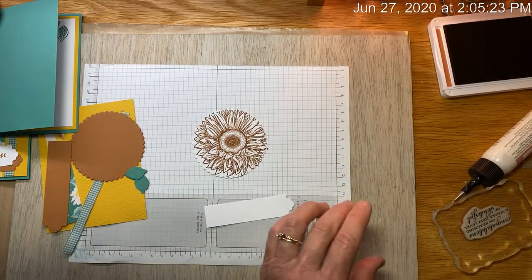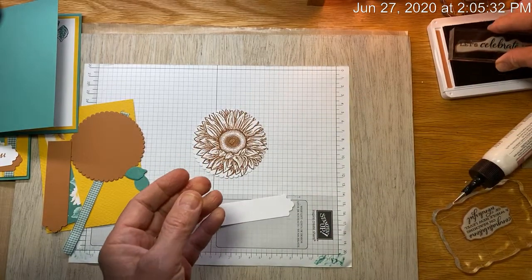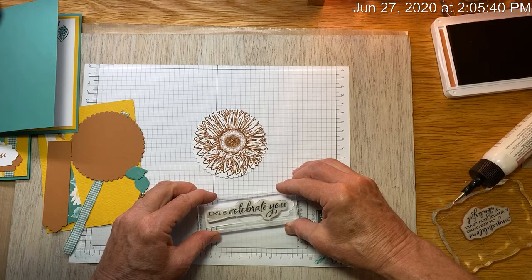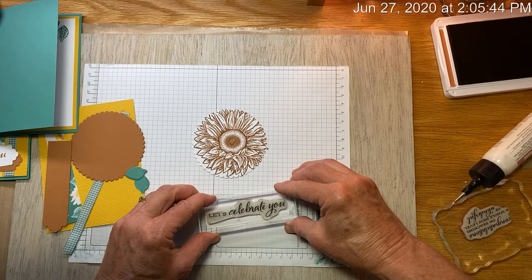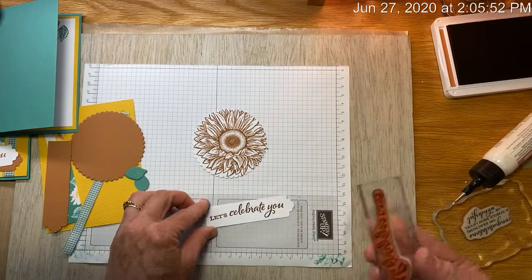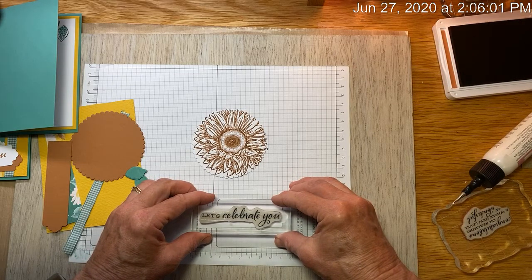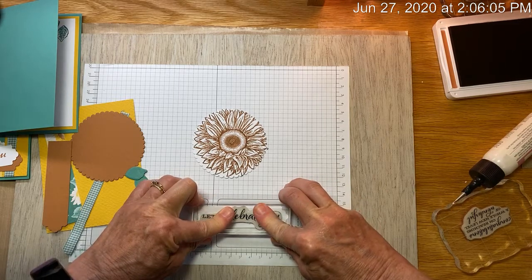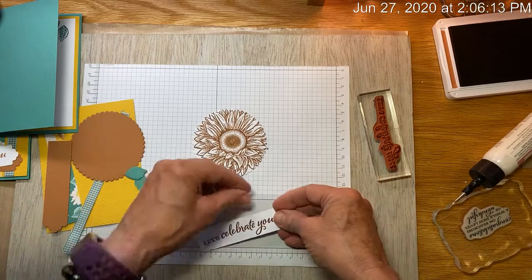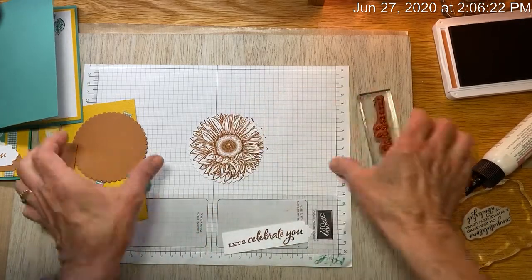Now I need to get my sentiment. I can see that my sentiment is coming unstuck from its label, but I'll worry about that later. Oh, my paper slipped just as I went to put it down. No, it's not okay, but that's okay — we have two sides. Let's try to keep my paper from slipping this time. It's still crooked. Which one do I like better? I think I like this one. It gets two tries with me — there's two sides to the paper, it gets two tries. So that is the end of the stamping, and it's a really good thing. Having a rough time lately in my craft room.